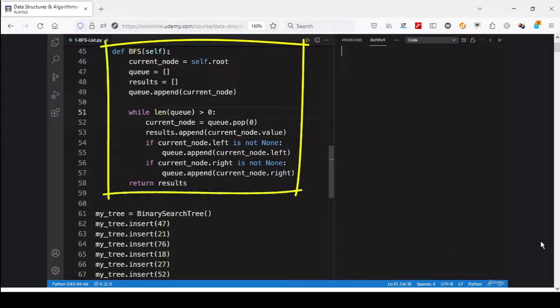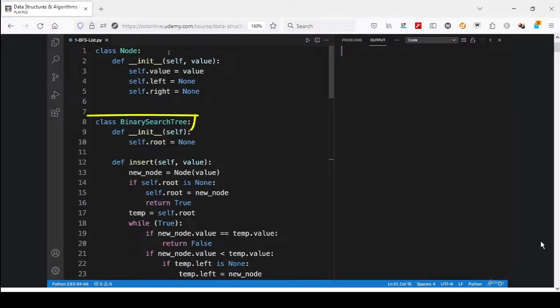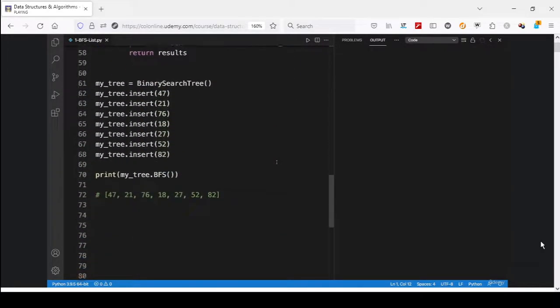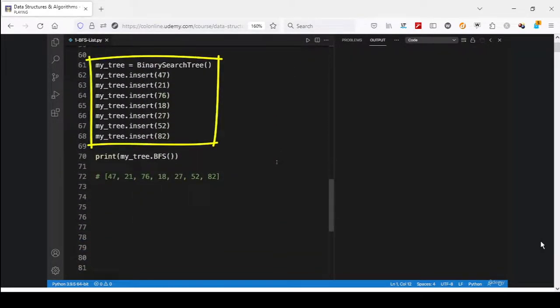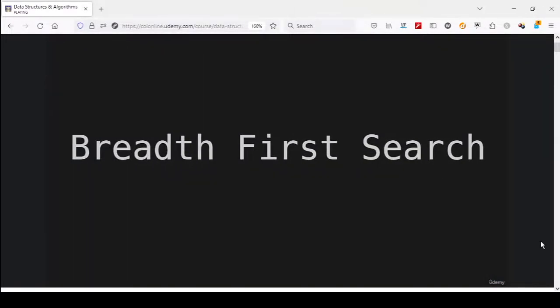Okay, so there's our method there for breadth first search. I'm going to scroll to the top here. And I want to emphasize that this is a method inside of our binary search tree class. So I'm going to scroll back down here, and there's our method again. And I'll scroll up a little more. This is going to create that binary search tree that we just saw. And we're going to print mytree.bfs, breadth first search. And we would expect it to return this list here. So I'll run this. And you can see that this list up here matches this list down here. And then something else I wanted to point out here is that the list that was returned is in the same order that we created the tree here. Okay, and that is our method for breadth first search.